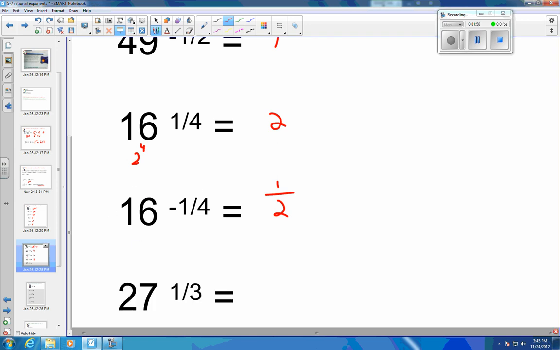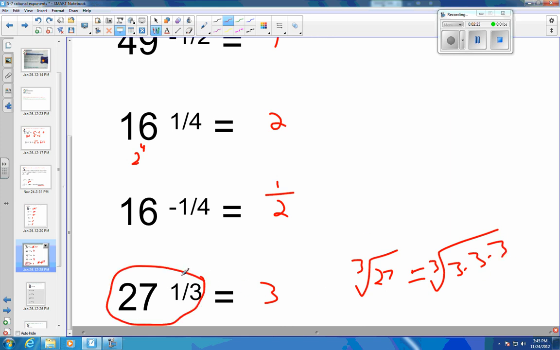And the last one down here, so 1/3 power. Hopefully you've remembered that 3 to the 3rd is 27, so to the 1/3 power would just be 3. If you need that extra step of writing this as the cube root of 27, and then rewriting this as the cube root of 3 times 3 times 3, whatever you need to do. At some point you need to get to the point of, oh 27 to 1/3 power, that's 3.